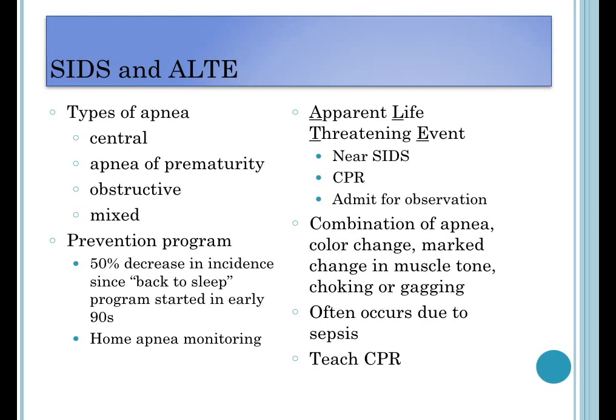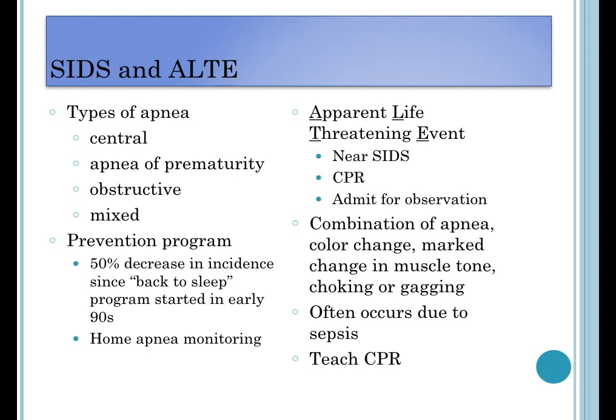We have different types of apnea. We have central apnea, apnea of prematurity, obstructive apnea, and sometimes the apnea is mixed. So when we have central apnea, there is an absence of respiratory effort and air movement, and the physicians will investigate why does this child have it. Obstructive apnea, something is in the airway, and they're trying to make efforts, but there's no movement of air, and you're not going to hear any breath sounds. If it's only a partial obstruction, you're going to hear the stridor. And then, of course, mixed can be a combination of either.